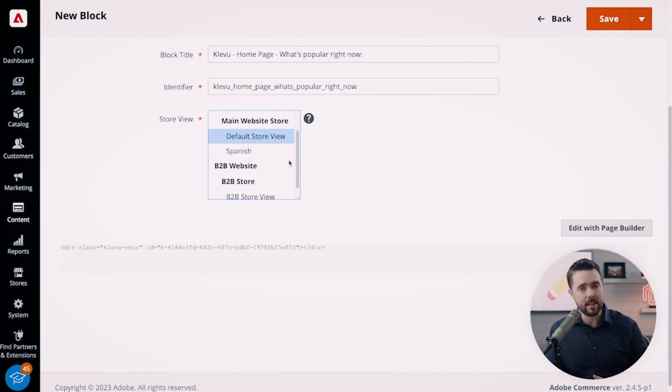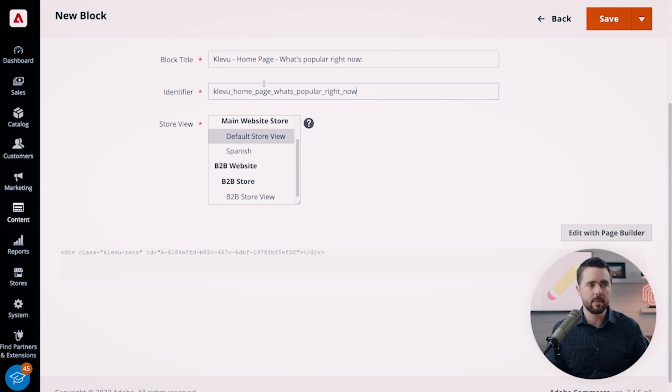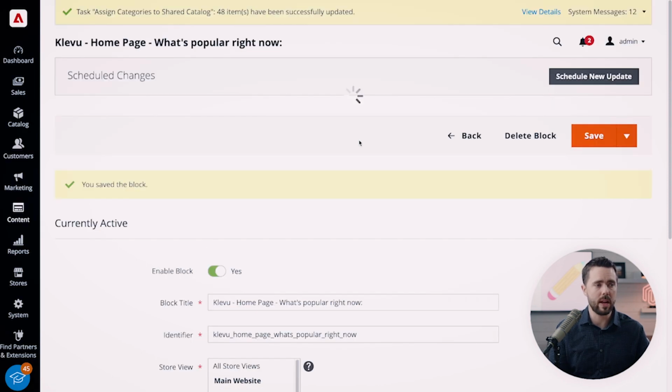So while it is injected on the homepage and these other places, perhaps it would only show different recommendations. Now, that assumes that this would be, for example, B2B, this default store view versus B2B store view, and that would be if the content is the same. If the content's different, it doesn't matter, and just name these how you would have it there. So if the CMS page is the same, then you can swap out the content based off of store view only. That may or may not be a helpful idea there.